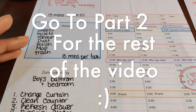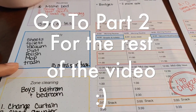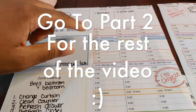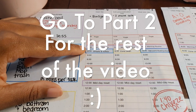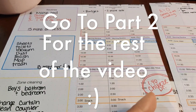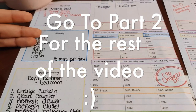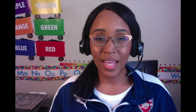Next we have the weekly tasks. On FlyLady, they do theirs in a weekly home blessing style format — you do each of these tasks setting your timer to make sure you do them in 10 minutes or less. On FlyLady, they do all of their weekly home blessing tasks on Monday, so all of these tasks should take about an hour if you do them back to back. This is a modification I've made for myself because my girls — they're almost two years old — I'm just having a hard time cleaning for a whole hour with toddlers.